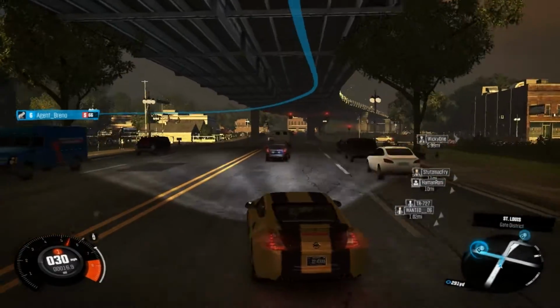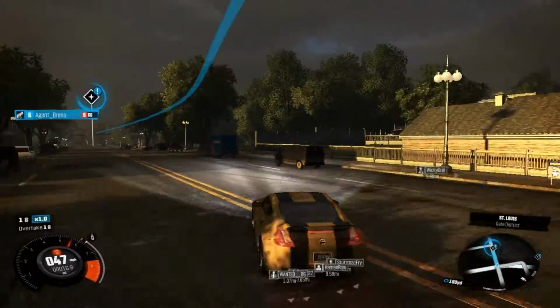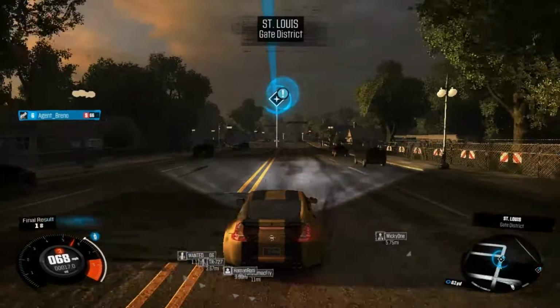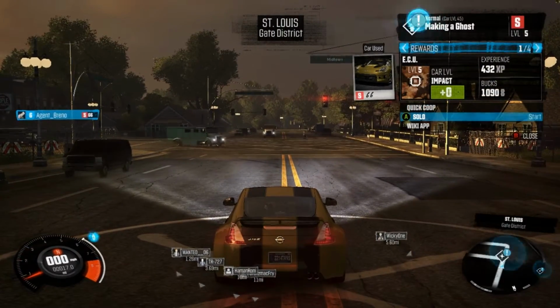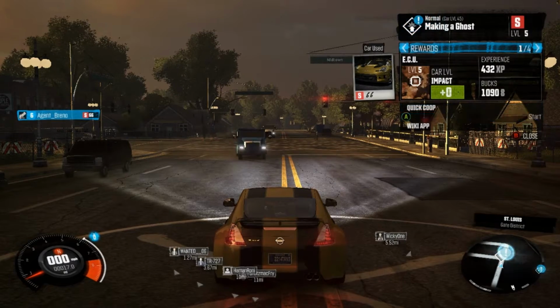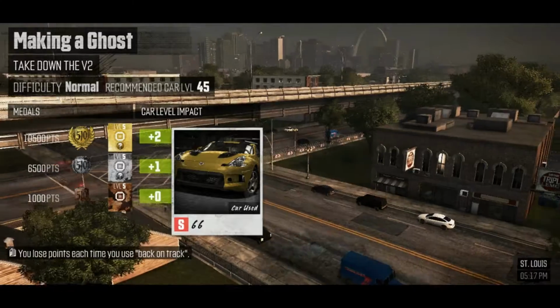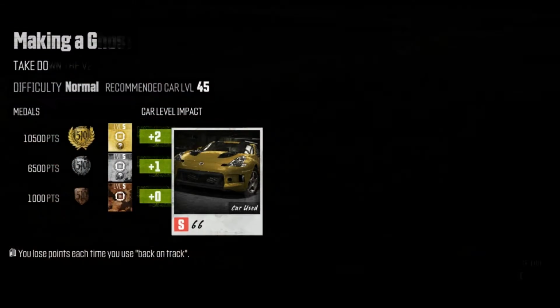I've been told that I need to kill the V2 of St. Louis, which is a woman, by Troy. So I don't know what's going to happen here. Let's do a solo and see what's going on here. Okay, so I need 10,500 points.